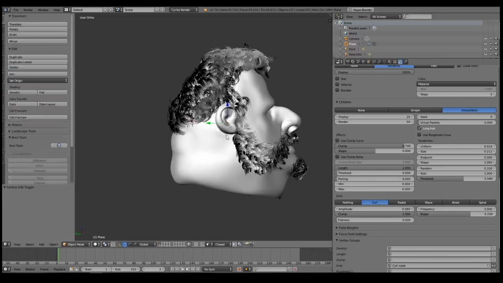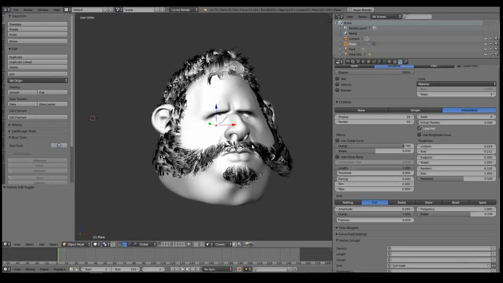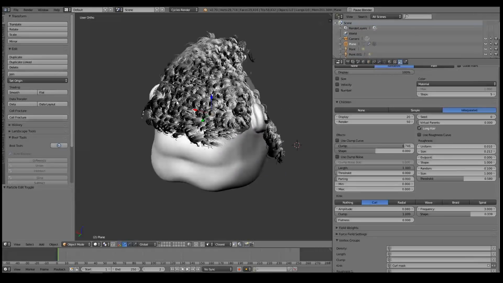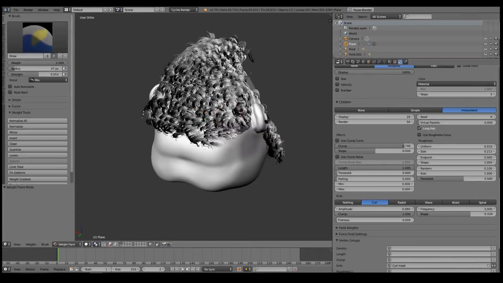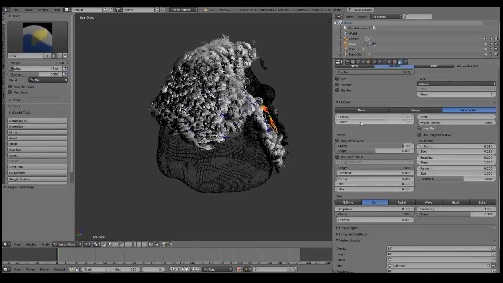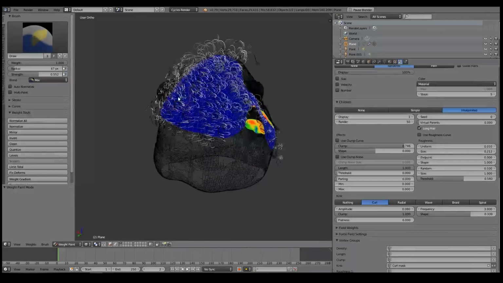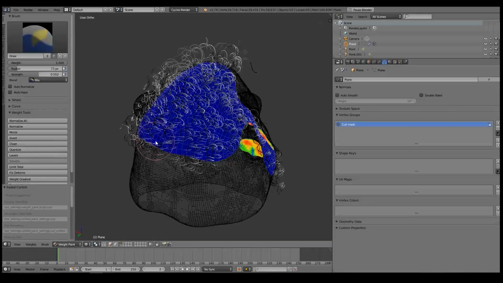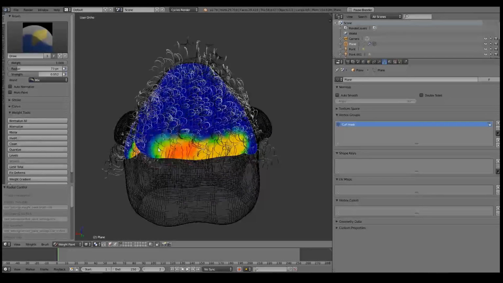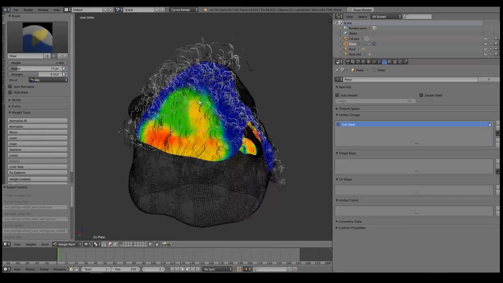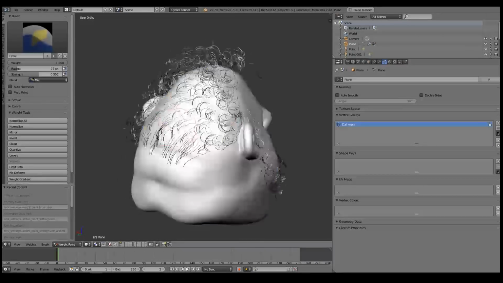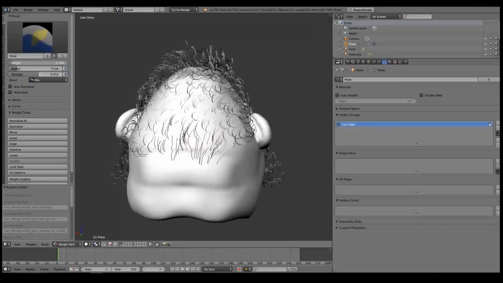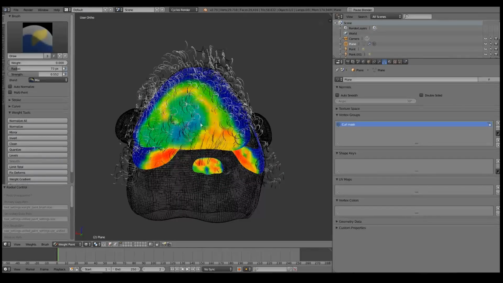I think also, like I did with the front here with the moustache, I want less curl towards the back here because this looks pretty weird, right? So I'm just going to go back into weight paint mode, and let me just make less hairs here and make sure I'm on the right group curl mask, and just a little bit less curl towards the back here, not too little. Oh, the red areas are probably too much.